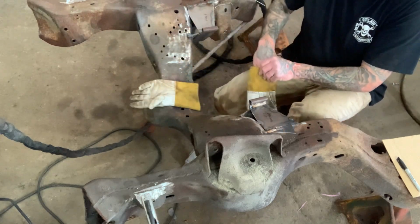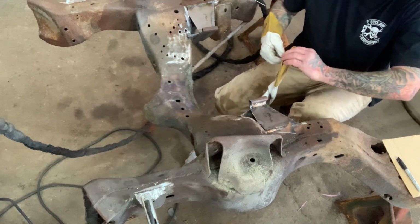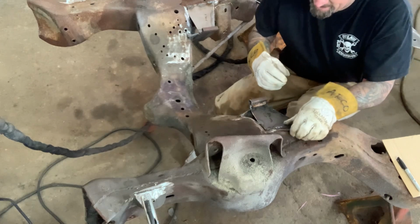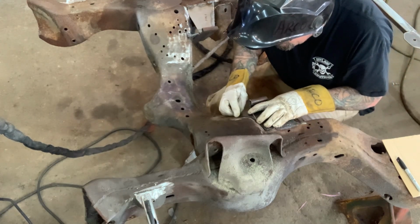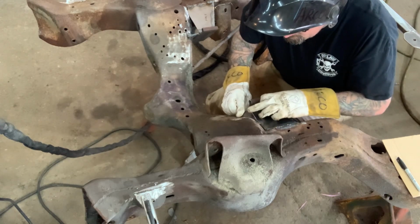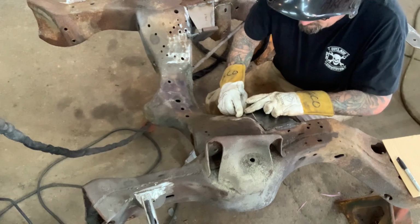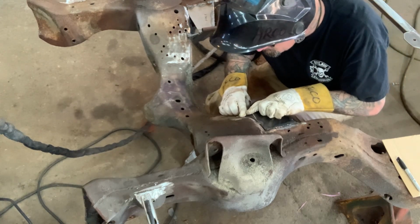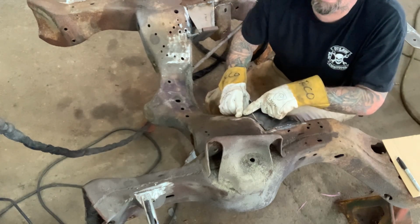What I was gonna say though is, it helps when you try to get the gaps almost perfect, because then when you're going to TIG weld something, it just makes it nice. You don't have to fight it. And you can do it with the TIG, and it's nice and clean looking, instead of with the MIG. Which, you can do a good job with the MIG too, if that's all you got, it's not a big deal.